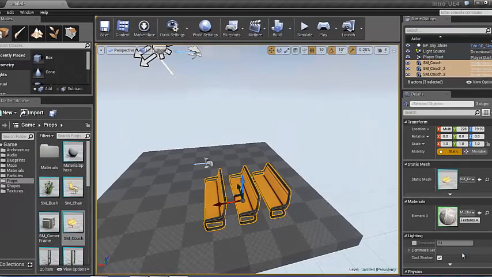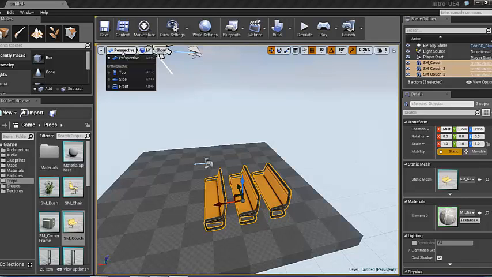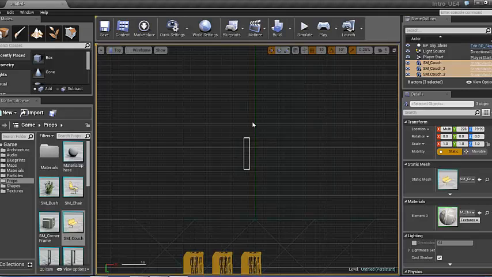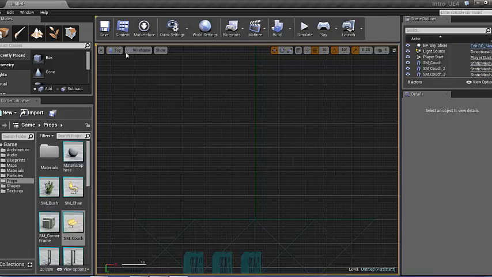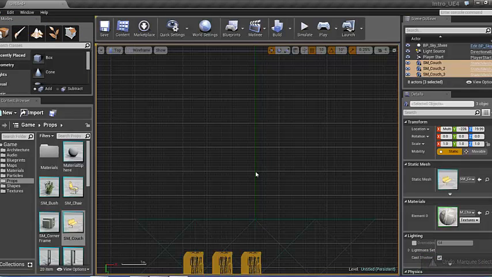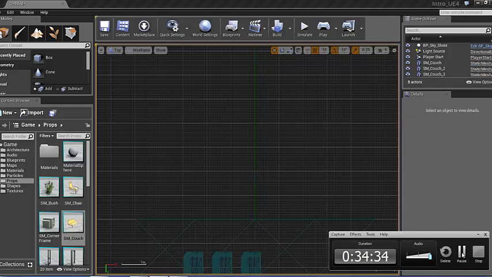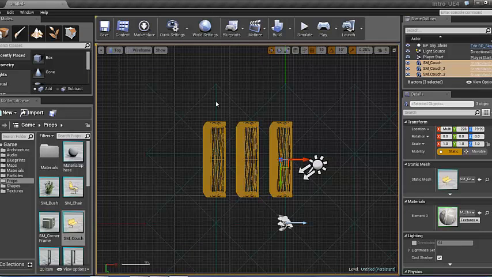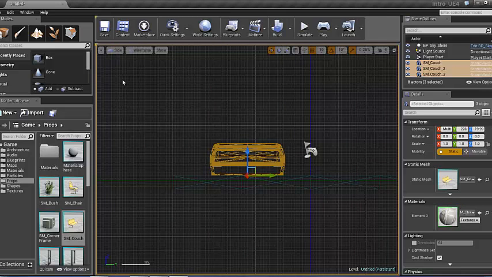Now mostly what we do in the game engine is we work from the perspective view, which is this, as we have in the viewport right now. So let's click on the 3 other views. Let's look at the top view. Hold on the shift and just select the 3. If we go now to the side view, see them all from the side. We can work on them.